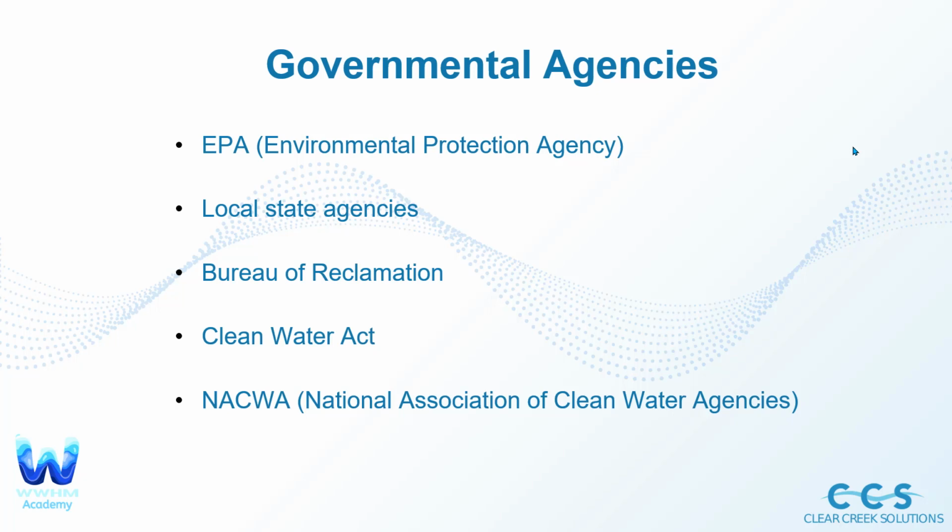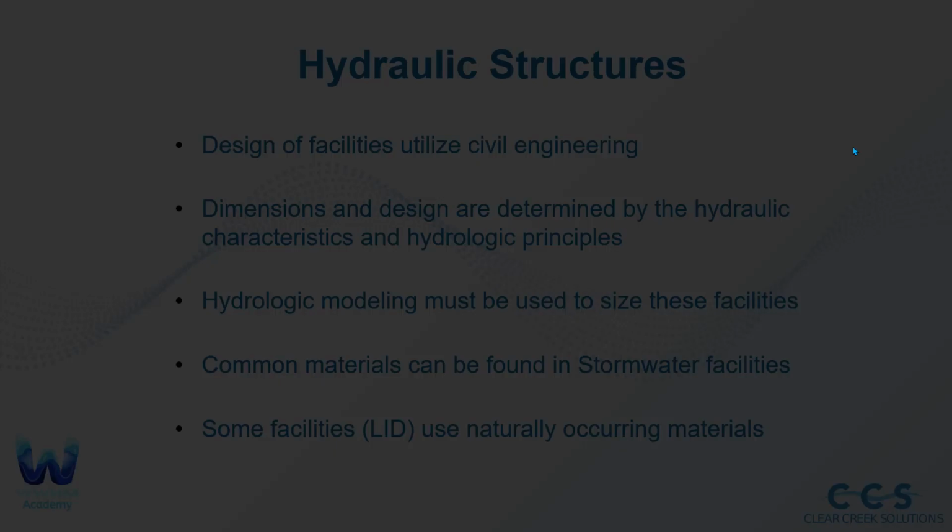Now, obviously, there are both sides to the spectrum. Without any governmental monitoring, we could run into a situation where there's just too much polluted water, which can cause a lot of problems and disruptions, as we talked about in the previous part of the series. But with too much governmental regulation, it can be really hard for industries or anyone to do anything because the standards are so high. So it's important between the public and these governmental agencies to figure out a good middle ground, making sure we don't destroy our clean water and our environment and cause polluted waters to enter the system, but not go too far and stymie all forms of industry and use of that water.